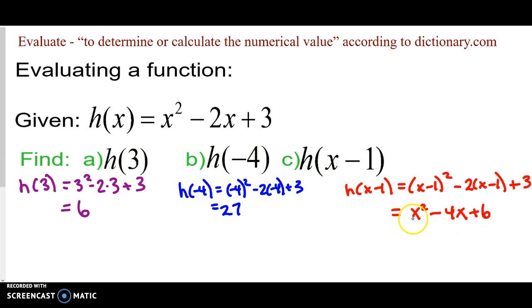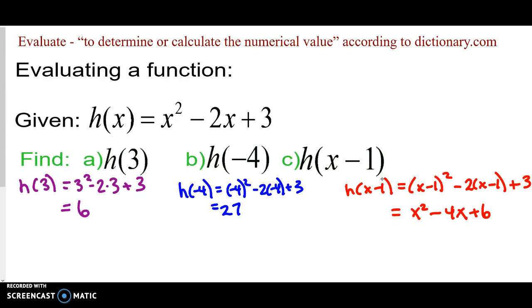Now, if you didn't get this answer correct, maybe take a look above my step here and think about how I would have gotten from here to here. But we want to think about what all of these represent. What does -4 represent in terms of my function? What does 27 represent in terms of my function? For part C, same thing. What does this x minus 1 represent in terms of my function? And just a little hint for you, you want to think about transformations. This is just a different representation.